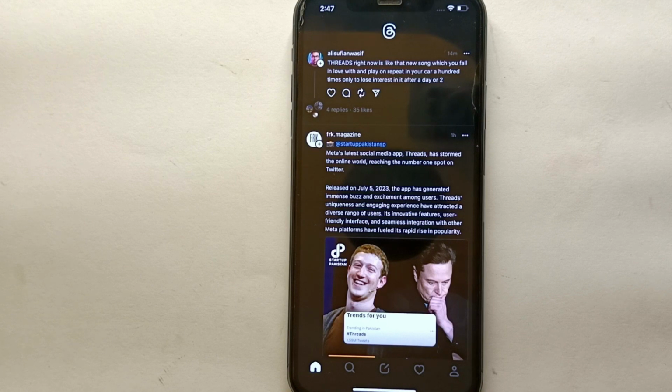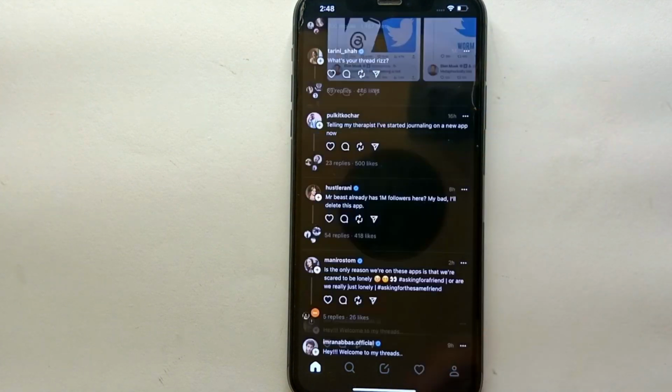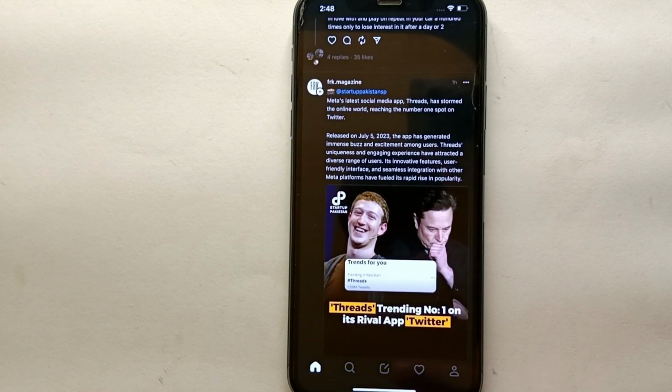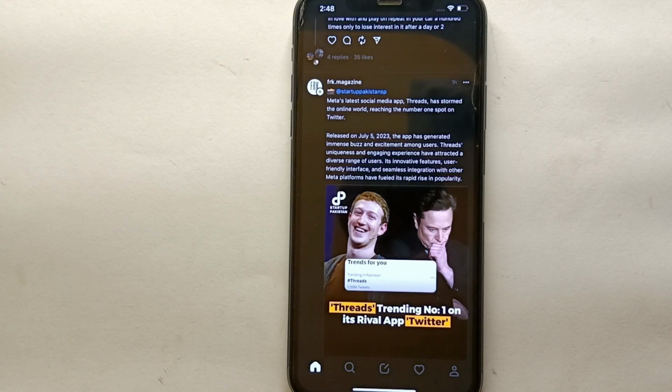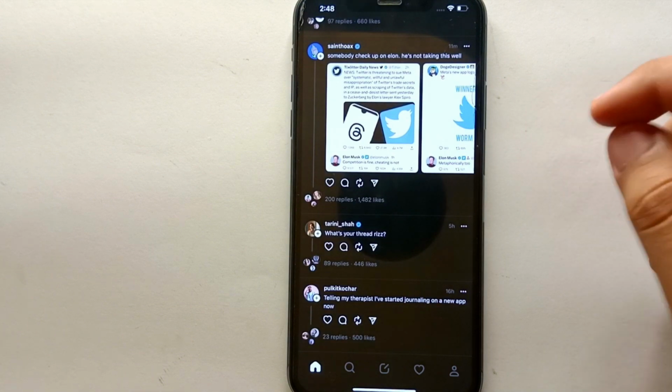So now if you want to mute a profile, what you have to do is go to that profile. You can go to the profile from your home section. But if you want to mute someone, you can also do that by going to the search section, and in the search bar you can search for their username or their name. Once their profile comes up in the search section, you have to tap on it and the profile opens and then you can mute it. Otherwise, I'll show you how easily you could do it.